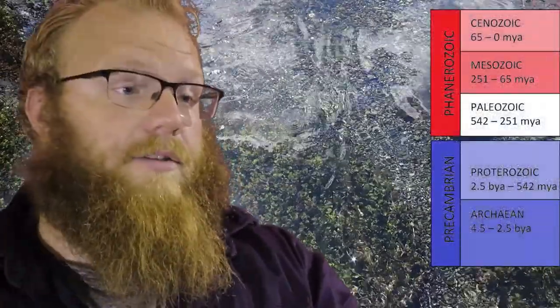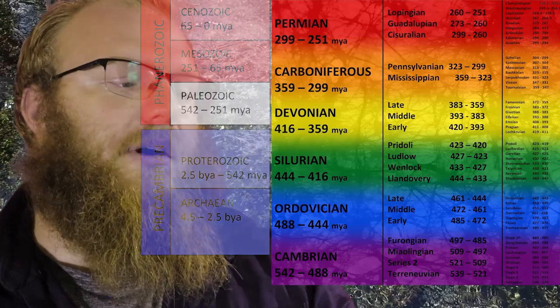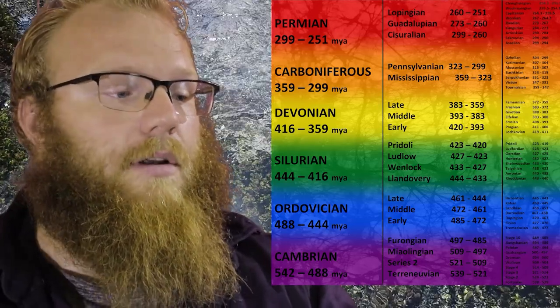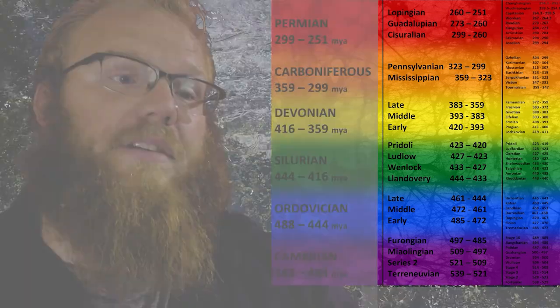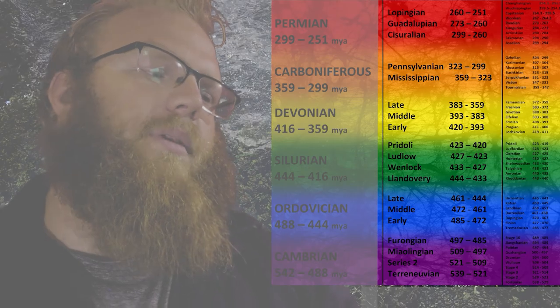And more about the time period for the trilobites. Trilobites are all extinct now, but they lived a long time ago. Now during this Paleozoic era, we had many different time periods. From the Cambrian and the Ordovician, Silurian, Devonian, Carboniferous, and the Permian time periods. And in each of those, we had different series or epochs, which just break those down more. But we won't worry about that for now.